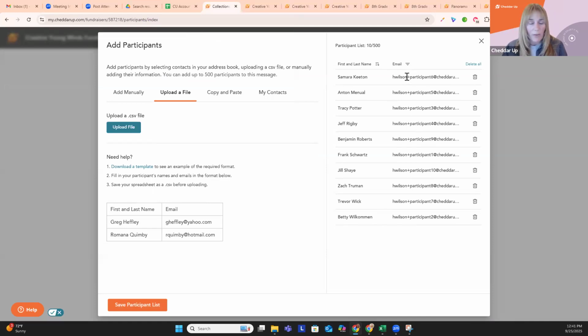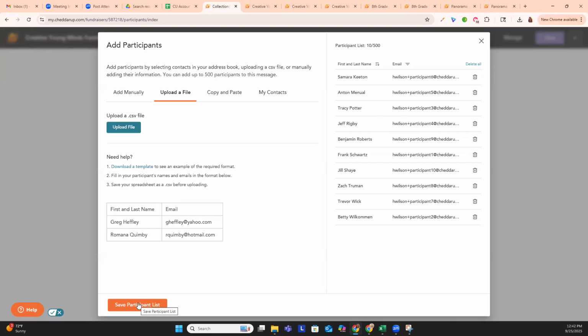So for example, if it's the teacher, let's pretend I'm the teacher, H. Wilson plus, and I could just say my kid's name here, plus, plus, plus. That would generate individual pages for every single kid, but not necessarily be associated to that kid's email address. That's one way you could do this. The other thing you can do, just individual classrooms: just put the teacher's name in. So you do have some flexibility in how you structure this. You just want to think a little bit ahead of time. Are we self-registering? Are we dropping in email addresses and sending email invitations? All of that is something you need to flesh out a little bit.